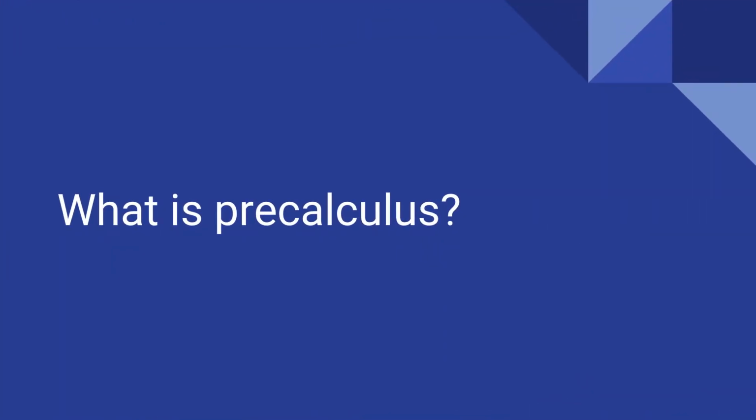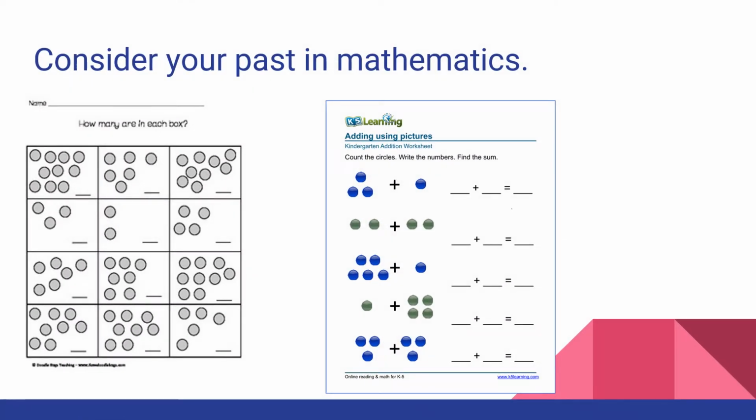Our first question is, what exactly is pre-calculus? Well, rather than actually answering that, I'm trying to help you see why we would need another step like this in mathematics. So let's go back to where you started in math. Do you remember way back in kindergarten first learning your numbers, where you just had to count the dots and write the number, and then you were adding and still able to count the dots, write the numbers, and write the answers? This was so easy. Do you guys remember that time?